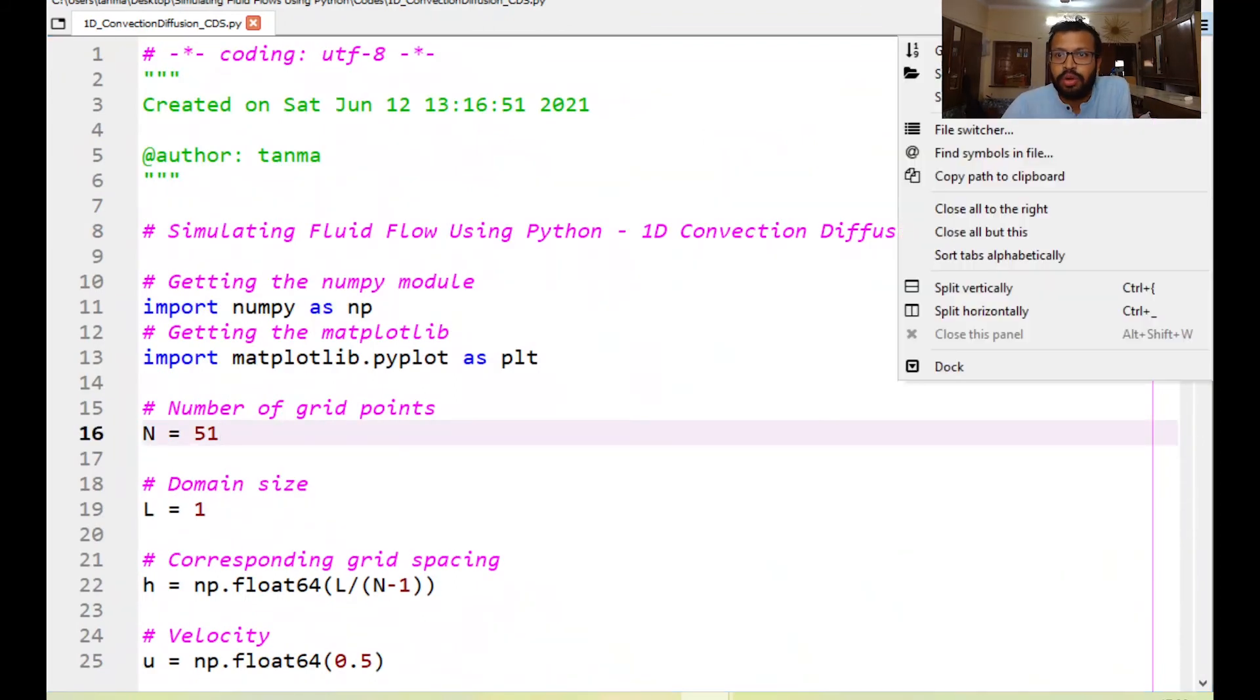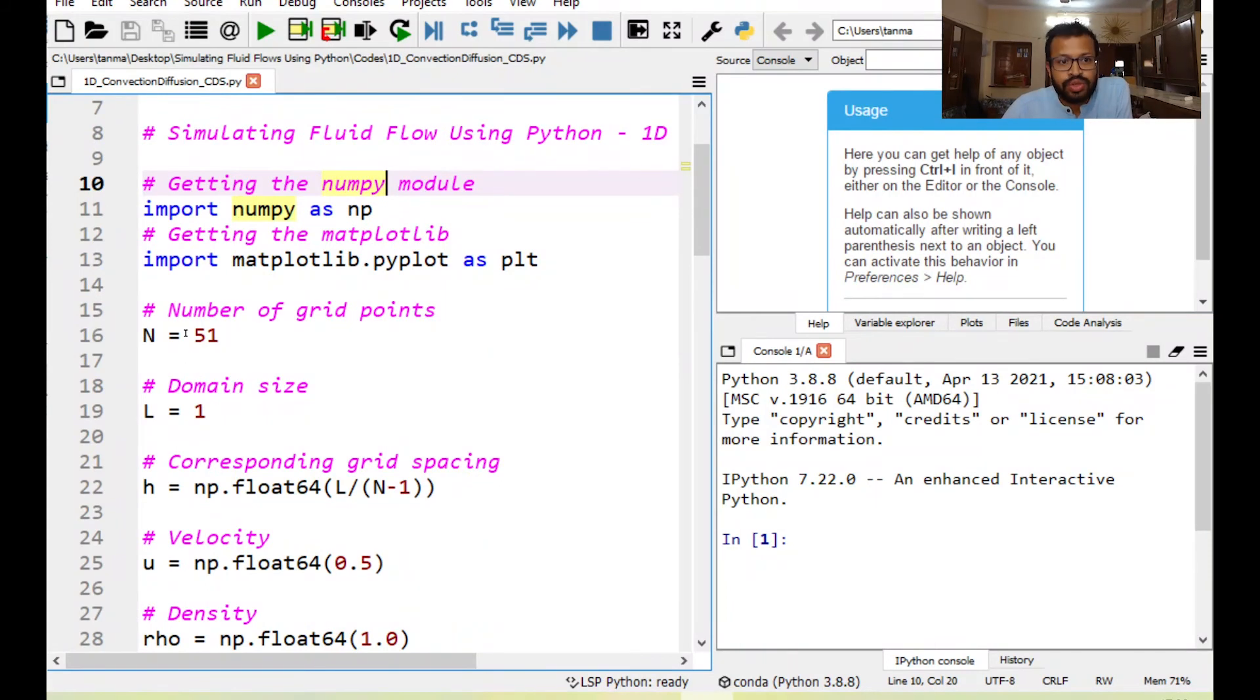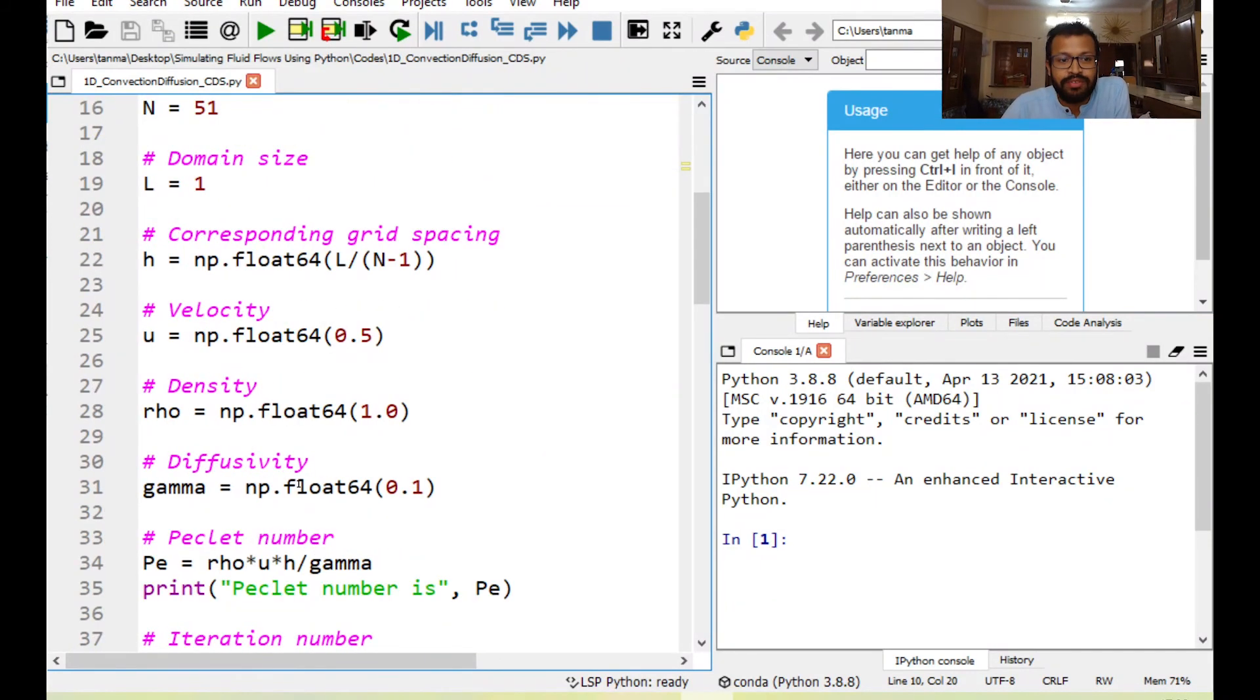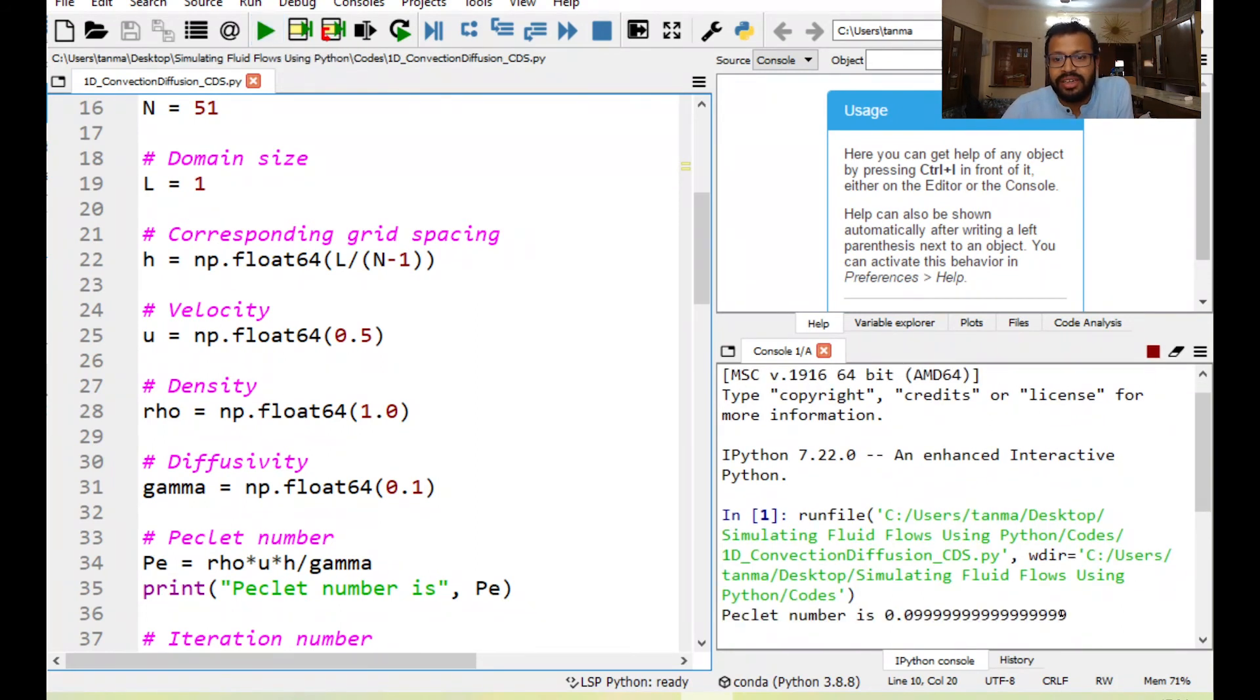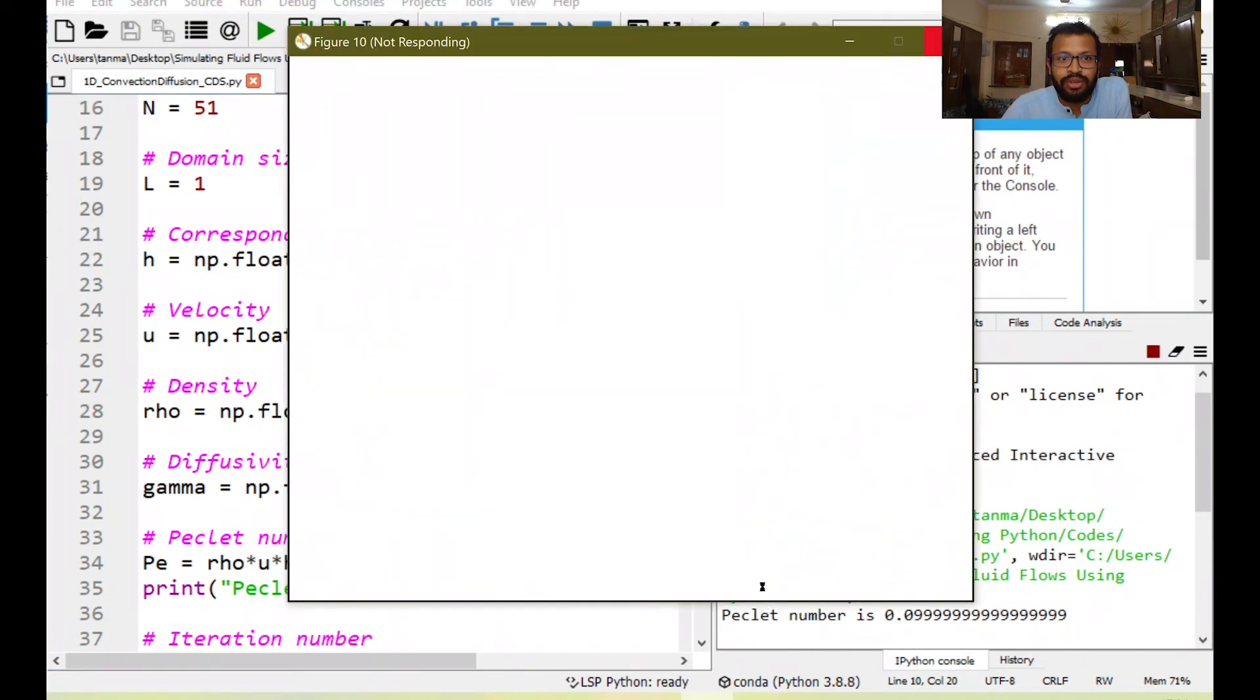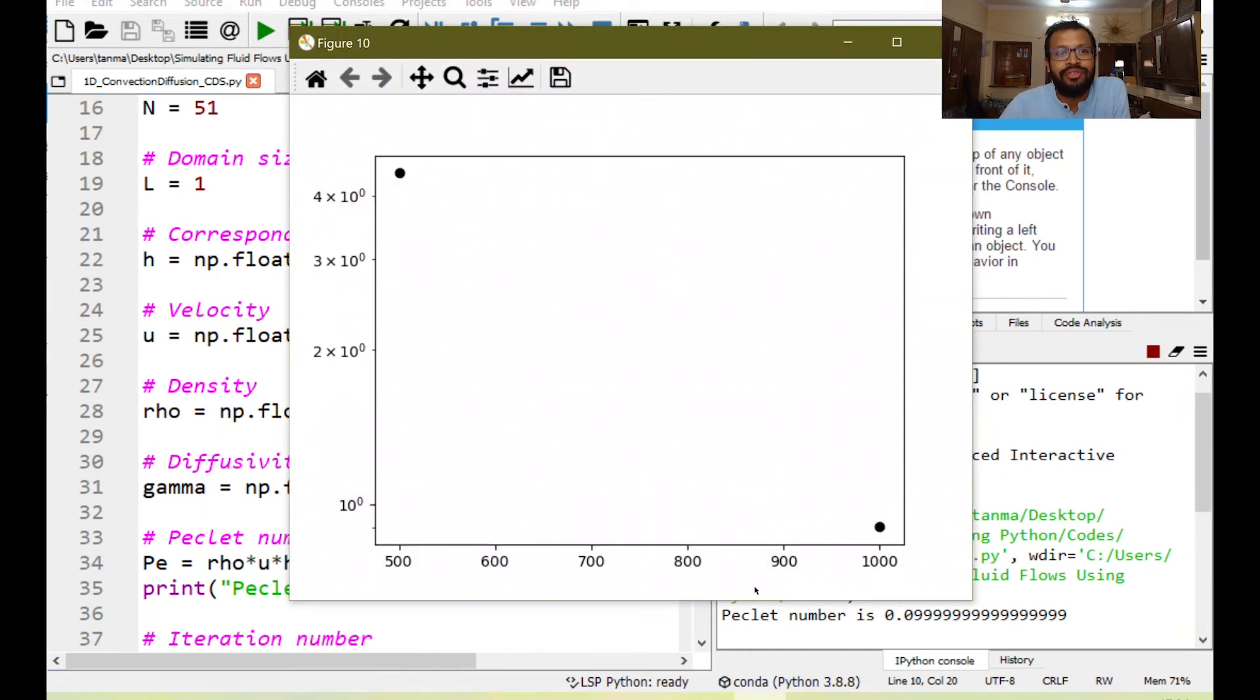So let us dock this code back into the editor and we would try to run it from there. So now I've docked this code in the editor and we would use these set of parameters, these values and see what the Peclet number is and do we get a solution for that. So I just click on the run file here or you can use F5 for that matter. So once you click on that the first thing is that you will get a Peclet number is 0.09 or it is roughly 0.1. So that should be fine for the central differencing and you can see that because the speed of my computer is not very fast the kind of repetitive plot that we are after is hopefully visible on the screen now.